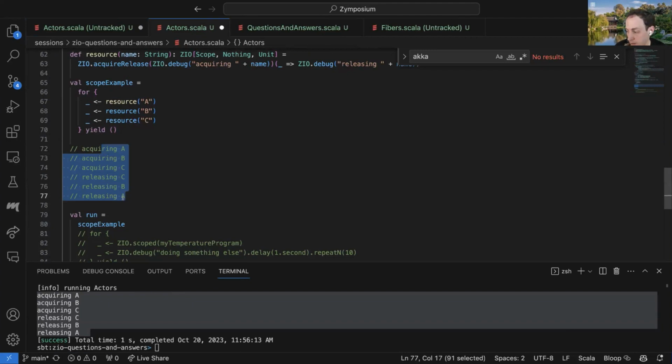Essentially, my experience, and I think most other people's experience working with ZIO, is that you don't really explicitly think about the order of releasing resources. You think of the order of acquiring resources, and usually that's implied by a logical order, like B is going to blow up if you try to acquire it before A, or B just takes A as a parameter, so you have to acquire A before B. As long as you follow that logical structure, you end up releasing things exactly the way you need to.